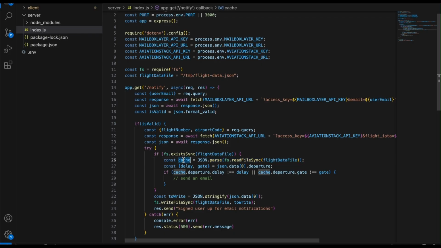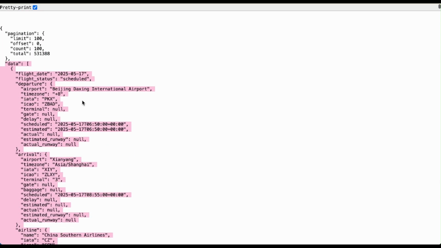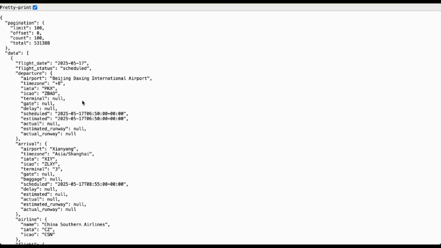And then we're going to pull the delay and gate information off of the new data that came in from Aviationstack. So remember, we get this data array back. But because we told it we're only looking for one flight, there's only going to be one value in this array.